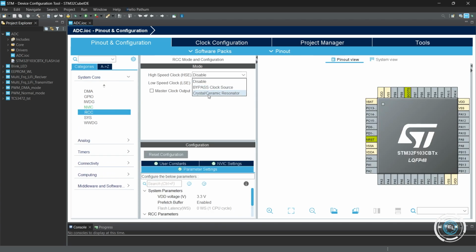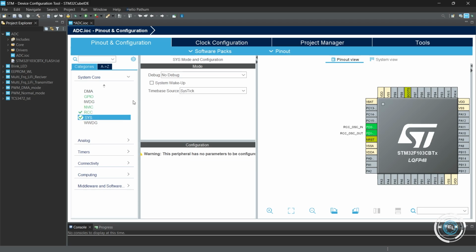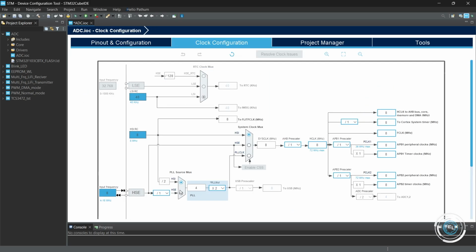First, I am enabling the external crystal for the clock. Serial wire debug. I am using the maximum clock of the MCU.